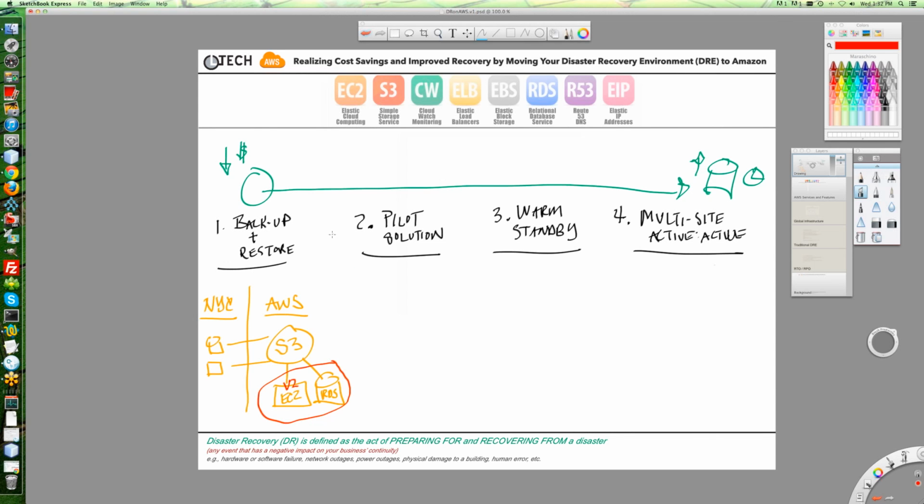Now, even better than that, to reduce the amount of time required to get back online, the RDS instance and EC2 instance can be provisioned in advance. If you're like most organizations, your application code, while it certainly changes, is probably not changing every night like your data is. So let's say you're an organization where every quarter you're releasing a new version of a web application that your customers or employees use.